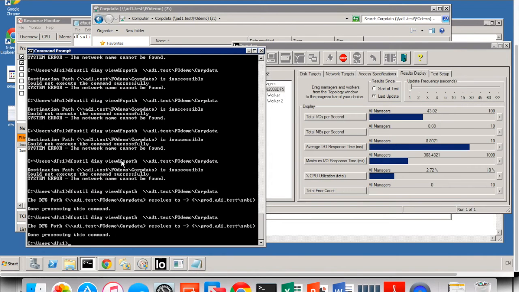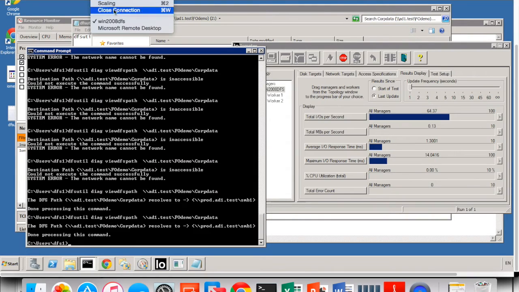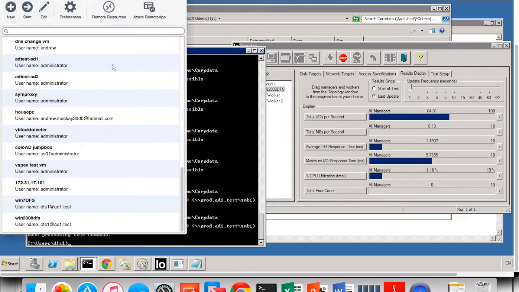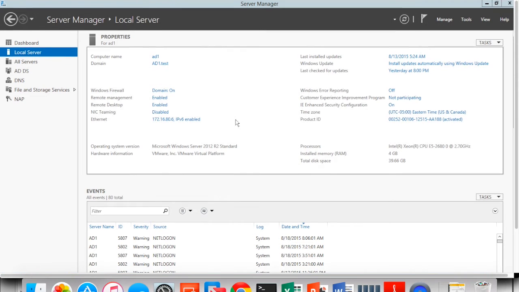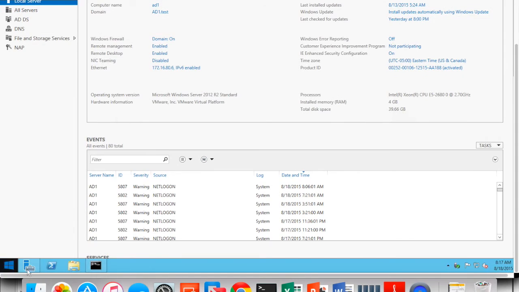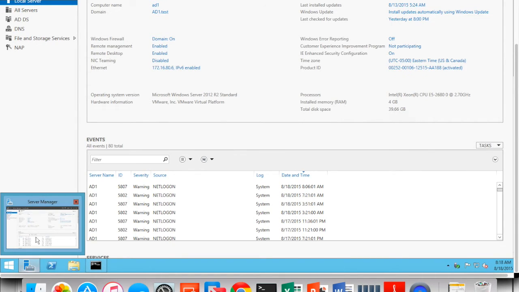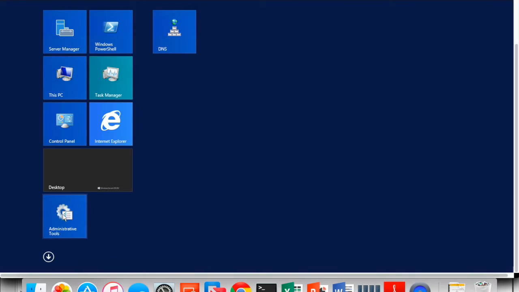Now let's go take a look at our DFS environment. This is our client, which we'll get to in a second. Let's go take a look at Active Directory and walk through the configuration that we need there.